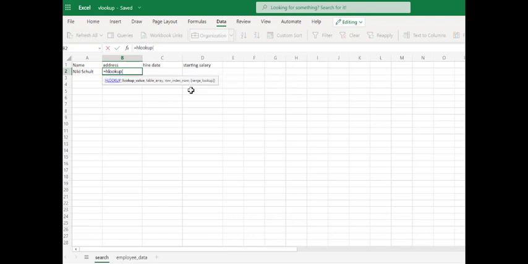Okay, so hlookup, the lookup value. Now we're not going to tell it Nikki because we want this to be able to change. We want to select a different option from our drop-down menu. So we're just going to select A2. No matter what data turns up in A2, it will then take that data over to our array. So A2, comma, the table array. The table array is where we're going to find both the data we are starting with, in this case the name, and the data we wish to return, in this case the address.